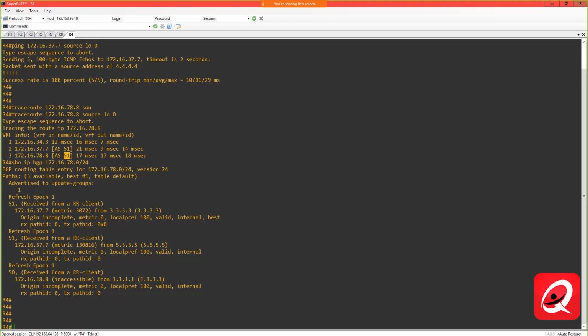All right? Now, if I want to influence this decision process, I generally have two options: weight and local preference. Weight is a locally significant value, but remember, when you do your best path selection, you choose one as the best path. Any of the others that you did not choose are not ultimately going to get advertised as the best route. So now we have complete visibility because we are learning about these prefixes from different neighbors, different peers with different attributes. Now, router 4's view is going to be completely different than, say, router 1, router 2, or router 3, or even router 5.